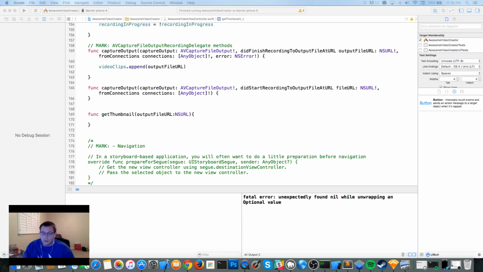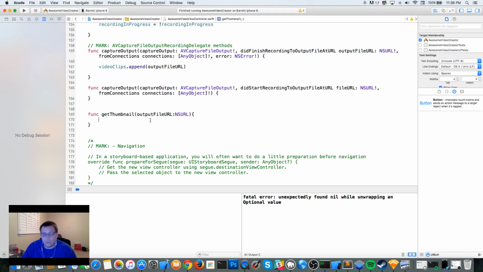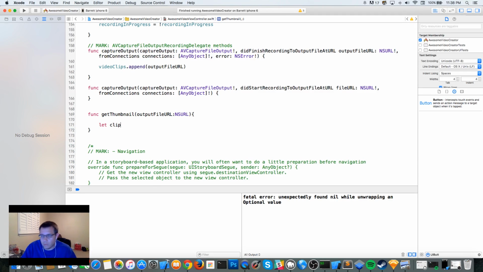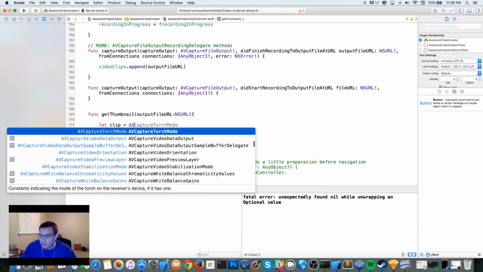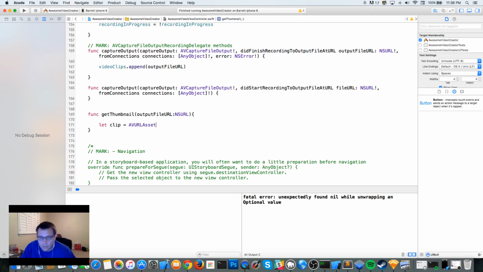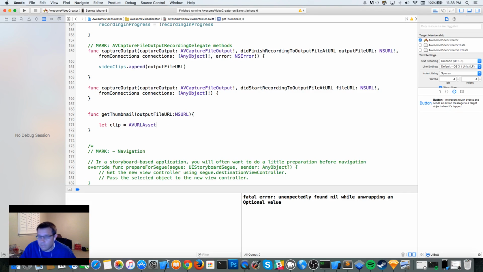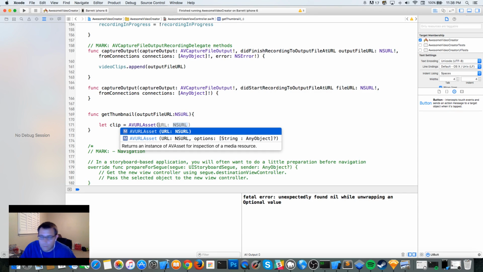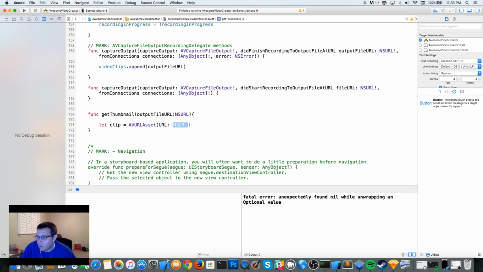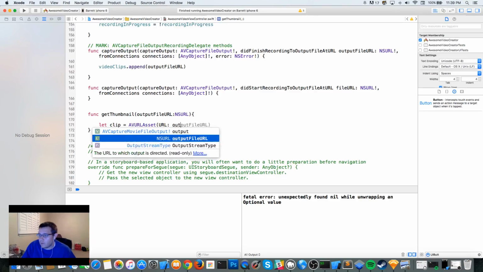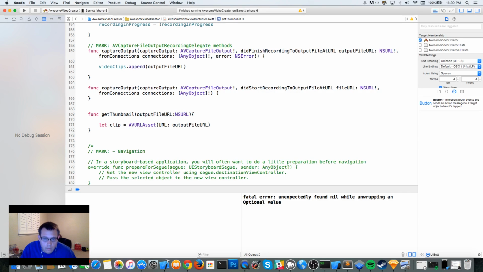Send in the URL, and then let's see what we have to do here to get this. Okay, so the clip, say let AV URL asset. And that's the output file URL.